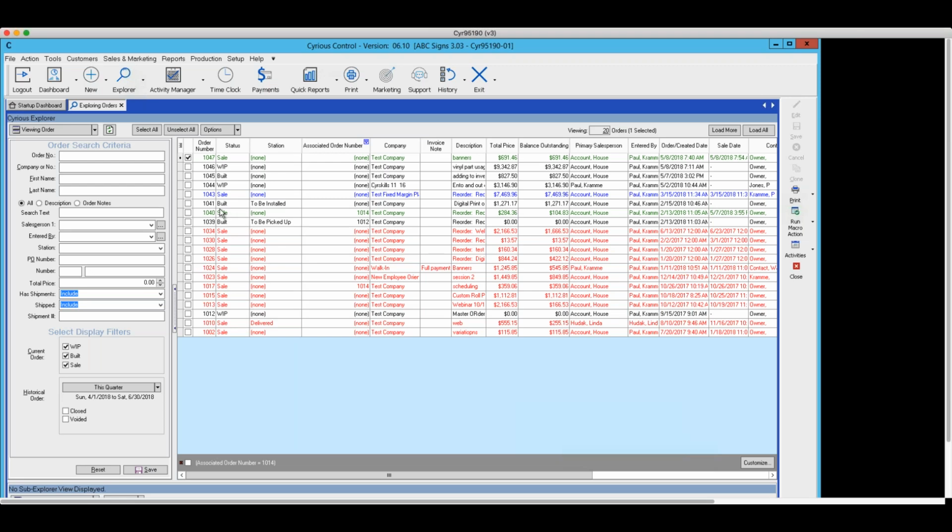What this allows you to do, if you're creating an order and it is associated with, in some way, a different order, I can make that association. So this order number 1040 is associated with order number 1014.